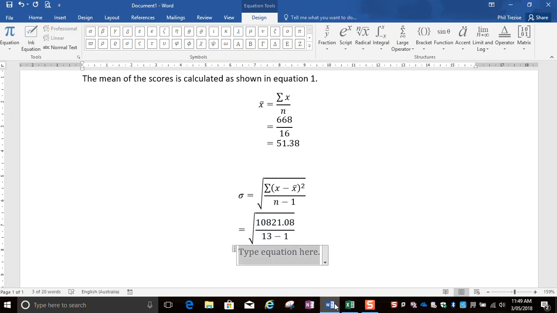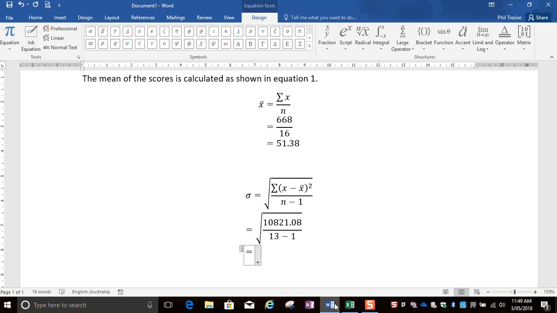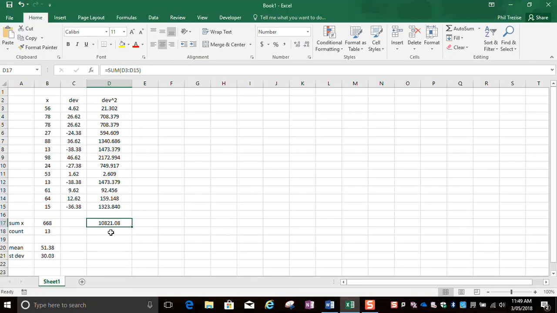Again, I stress, this is for justifying our answer. Now, that's something we can either do on the calculator, or better yet, we could do this on Excel. We could literally say, what is the square root of this number divided by, we had 13 minus 1, so 13 minus 1, close that brackets to calculate the n minus 1, close the brackets on the square root.